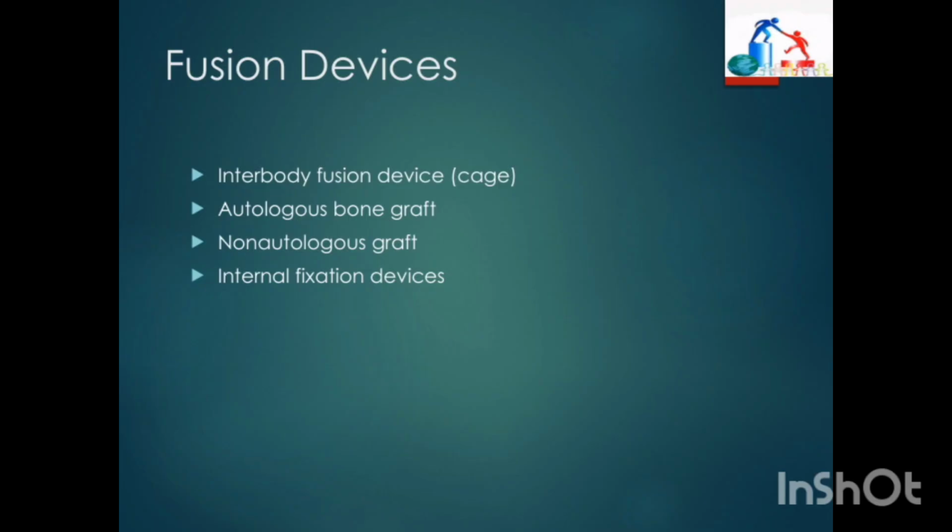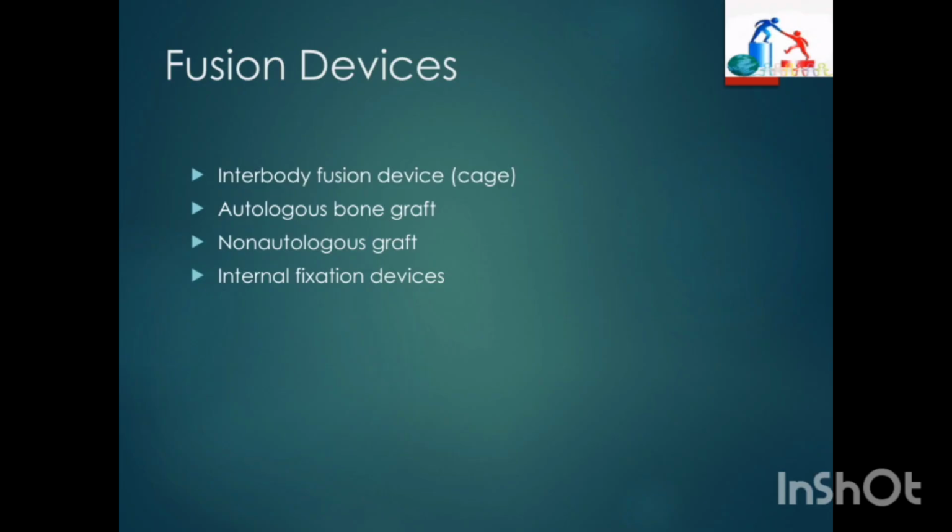Next, we have the autologous bone graft. This is bone harvested from the patient's own body, typically from the pelvis. The advantage here is that it's highly compatible and promotes faster, more reliable fusion because it contains the patient's own cells and growth factors. On the other hand, there are non-autologous grafts, which are donor or synthetic materials used when autologous bone isn't available or suitable. These can include allografts or synthetic substitutes, and they help fill the space and stimulate fusion, although they may have different integration profiles compared to autologous grafts.